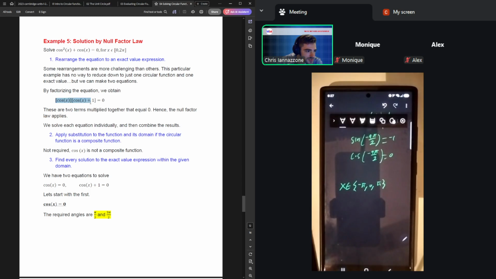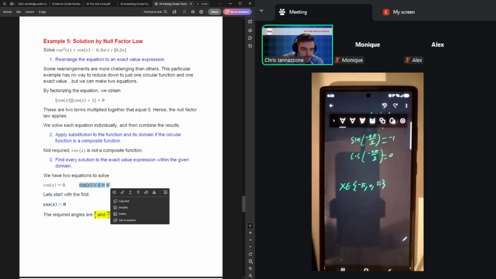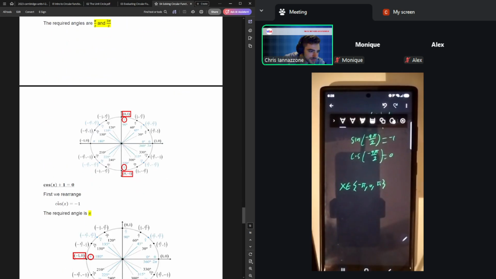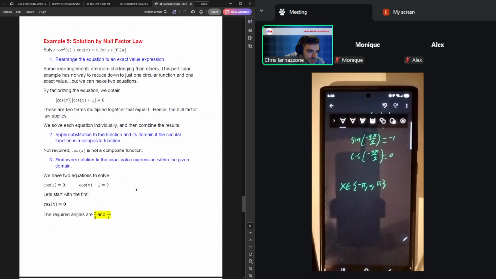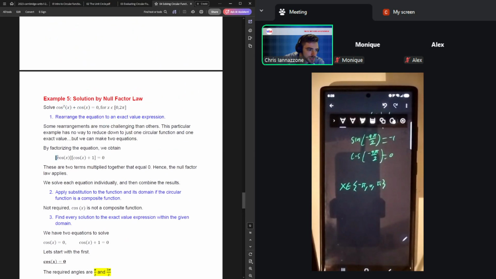Now why does that matter? We still got a bunch of stuff on this side and then equals 0 on the other. Well, this is now null factor law, right? You've got 2 sets of brackets equaling 0. So that allows us to create 2 separate equations: one where cos is equal to 0 and one where cos plus 1 is equal to 0. That's these 2 things. Now we've got it to a stage where cos is on its own and the exact value is on the other side. This one needs a little bit more rearranging. You just subtract 1 from both sides. Getting there. So you're able to take what is otherwise challenging and split it into 2 separate equations that you solve individually.